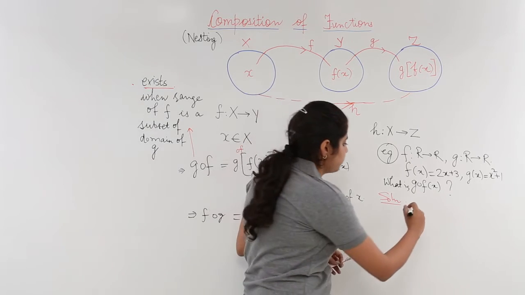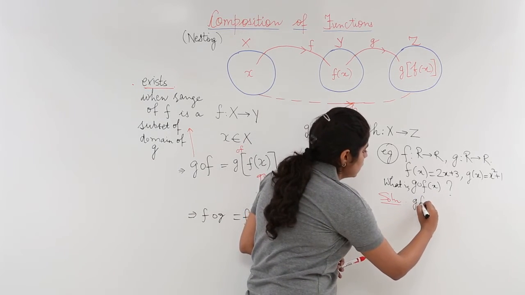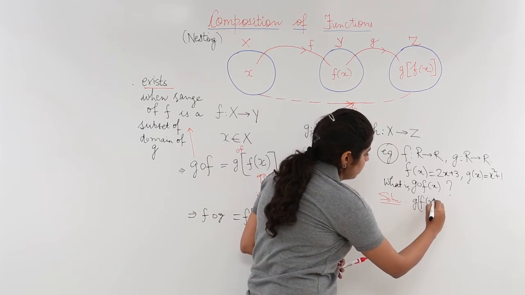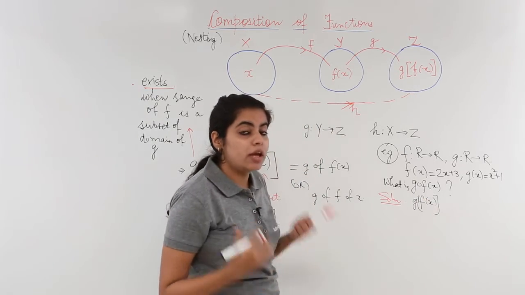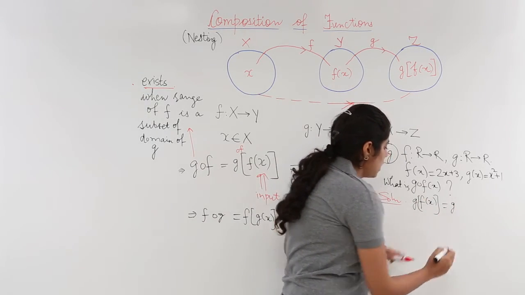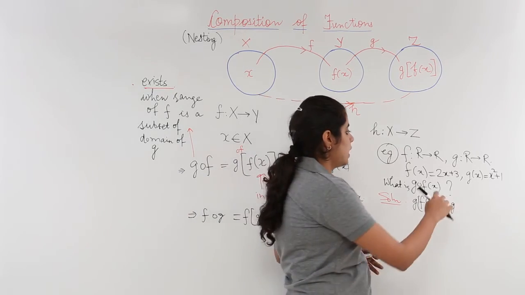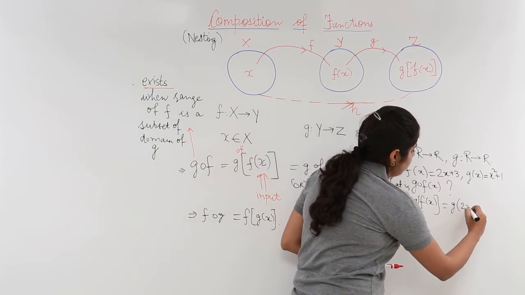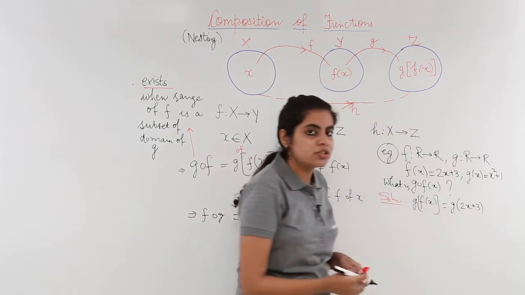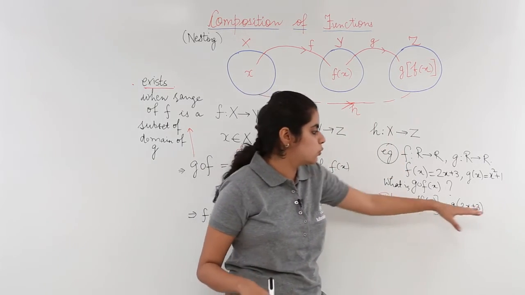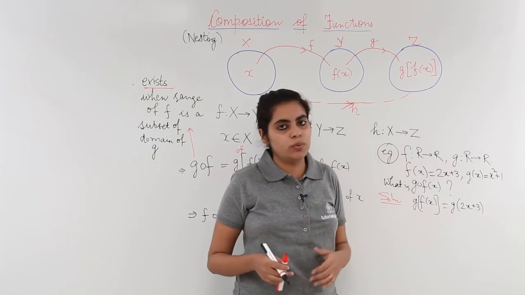Now let's just start finding g∘f(x) is g of f(x). g of f(x) means you need to feed g outside, f(x) inside. What is f(x)? f(x) is 2x + 3. So the question now changes. Changes to this g of 2x + 3.